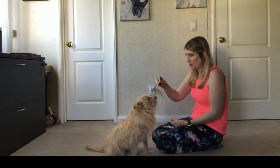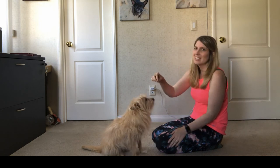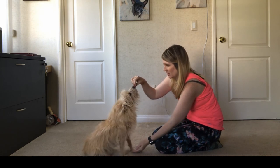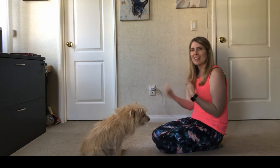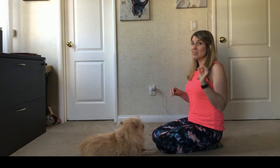I give her a lot of love and praise too, because I don't just like to use treats — I want to really reinforce it, and this again is a bonding experience, so why not make it super fun for her? Shake! She was a little iffy about it, so I don't want to encourage that too much. I want her to be confident, not iffy. We're going to keep doing this over and over in three to five minute sessions. We're going to wait 45 minutes to an hour in between sessions because we don't want the dog frustrated — or us frustrated. This is a fun bonding experience and we want to keep it light and fun. Dogs will learn this very quickly.